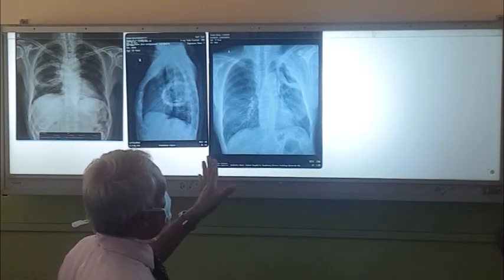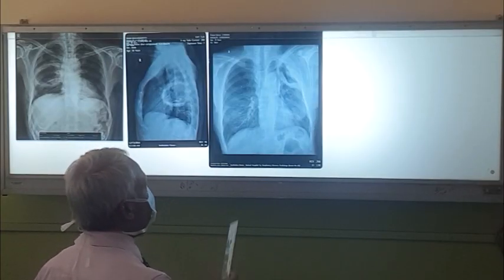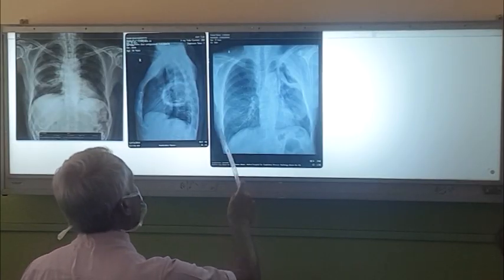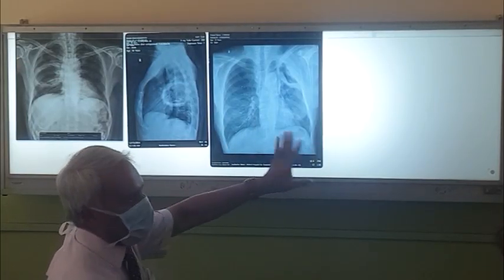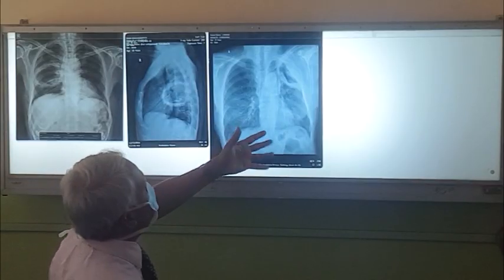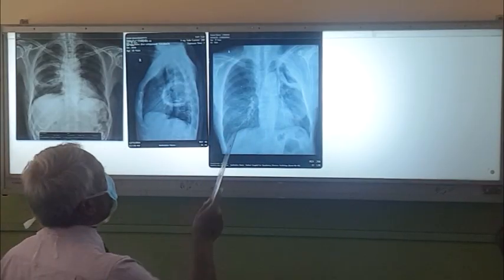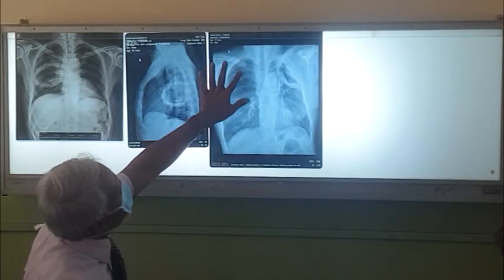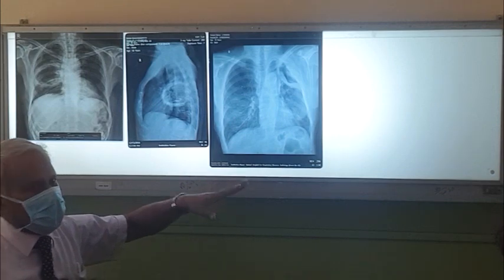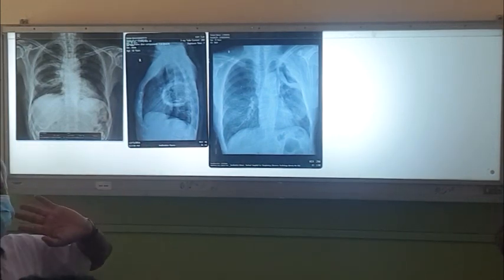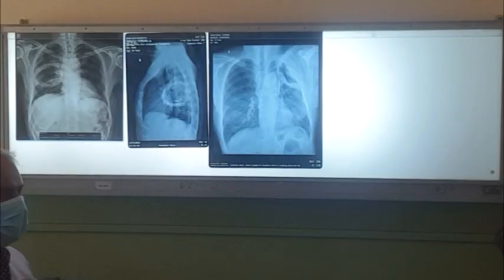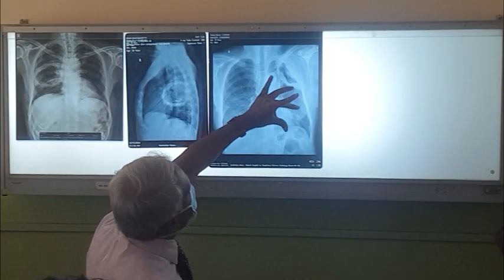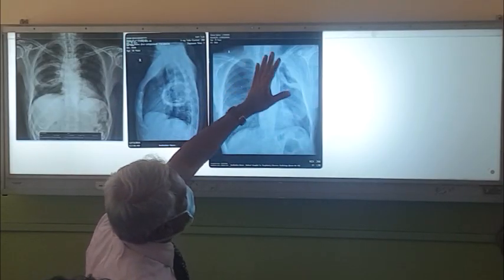There are a lot of other changes, right? Now I told you the cardiac shadow should be here, one third, but it is shifted there. And if you look at the right lung and the left lung, there is volume impairment in the left lung, right? That you have to notice. If you look here and here, there are very few lung markings, suggesting an emphysematous area on the right side. Emphysema is in smokers, right? Heavy smokers will have emphysematous changes, and heavy smokers can come with squamous cell CA, right? So there is volume impairment on the left side, indicating some kind of collapse there.